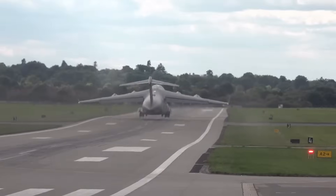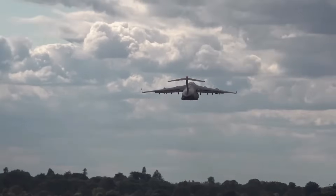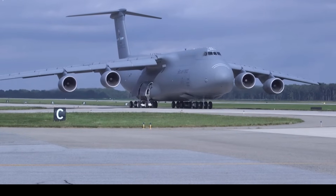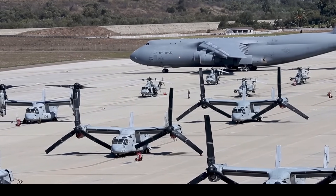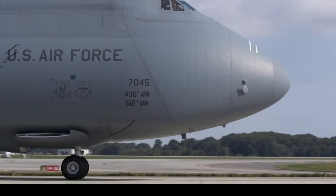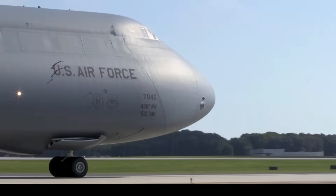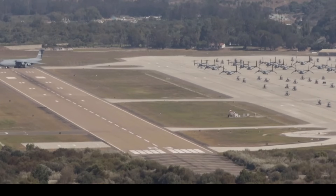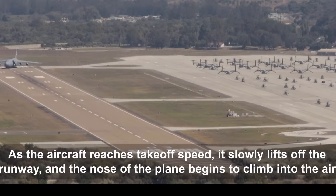The SCM modification included removing the troop compartment, redesigning the aft pressure door and bulkhead, and widening the aft doors so the aircraft could carry the space shuttle's large cargo container. The two SCM C-5Cs were assigned to Travis AFB, California. Based on a study showing 80% of the C-5 airframe service life remaining, Air Mobility Command began an aggressive program to modernize the C-5s in 1998. The C-5 avionics modernization program included upgrading the avionics to improve communications, navigation, surveillance, and air traffic management systems, as well as adding new safety equipment and a new autopilot system.